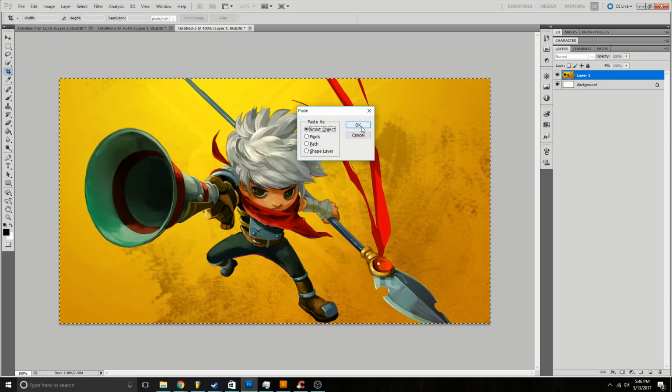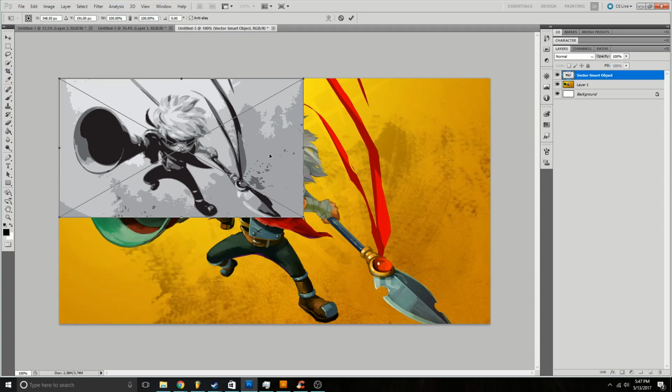So if we later on say, oh, hey, I want this image to be 4K instead of 1080p, when I go to Image Scale in Photoshop, all of that vector data will reintegrate itself, per se, and really keep that clarity. So you definitely want this as a smart object.